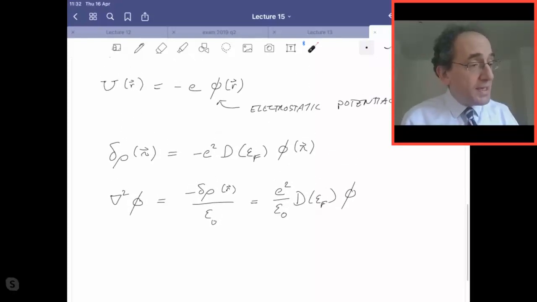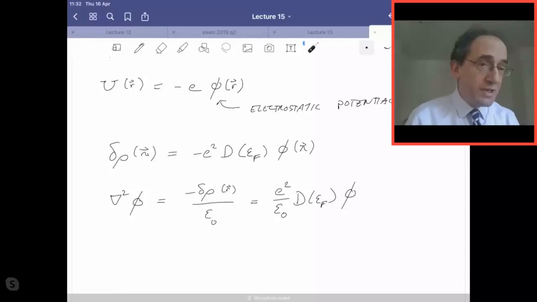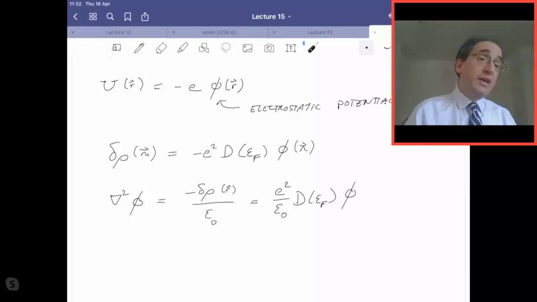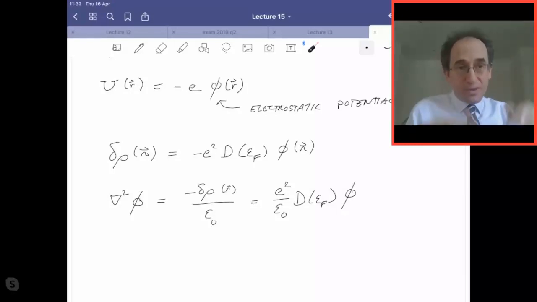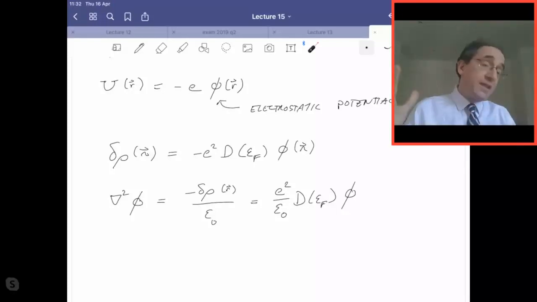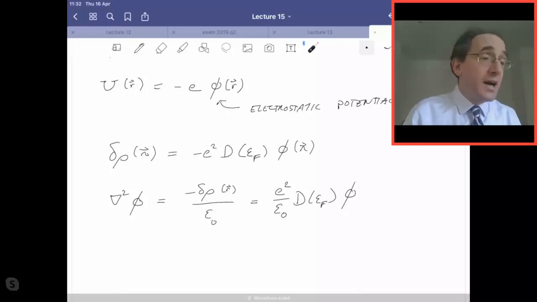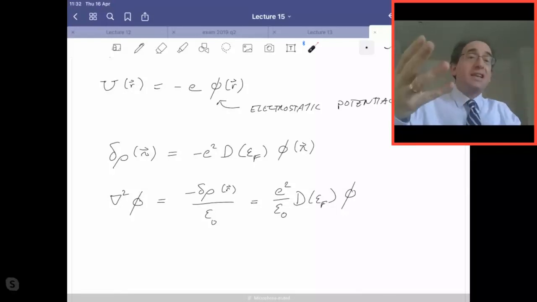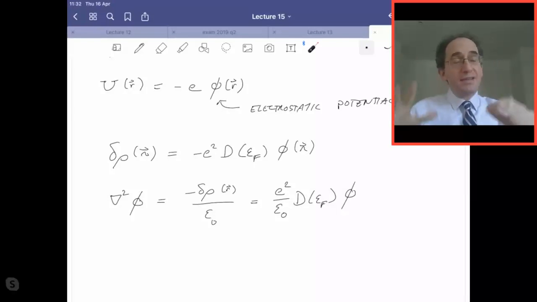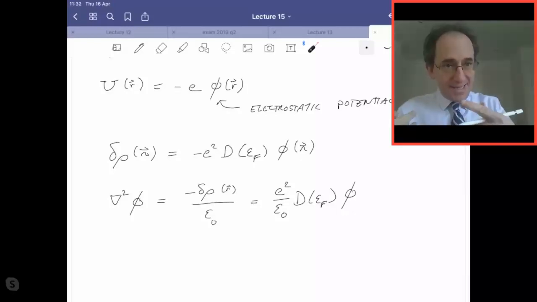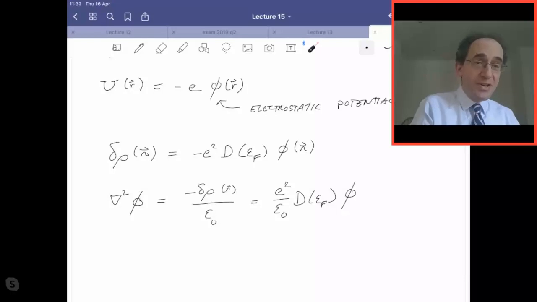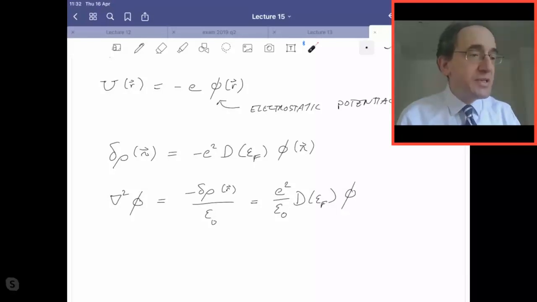What we're doing here is equivalent to what we talked about in a previous lecture, self-consistent Hartree. In a self-consistent Hartree calculation, you solve the Schrödinger equation for some system, and then you look at where the density is when you put all the electrons in the lowest orbitals, and wherever the density goes, you allow that density to create a potential that you then put into the Schrödinger equation, and the electrons respond to that potential. So when you solve the Schrödinger equation the second time, it now sees the potential that the other electrons create, and then you iterate until you have a self-consistent solution of electrons both responding to the electrostatic potential and creating electrostatic potential.